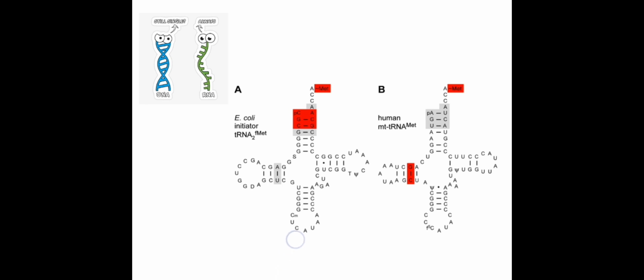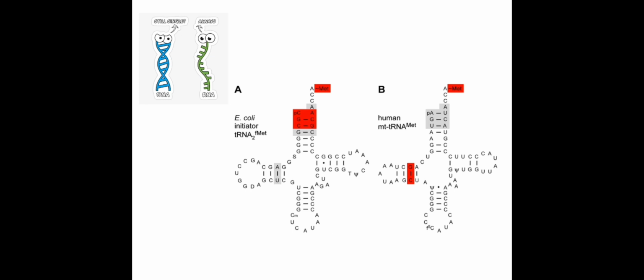So in case of the first base pairing, for example, in case of C and in case of G, which will be present in the mRNA, this base pairing will always follow the Watson and Crick rule. Means A will always get attached with U, C will always get attached with G. The middle base also will follow the Watson and Crick rule strictly. But in case of the third nucleotide, when the first two are already hydrogen bonded, the third base pair is weak, means there may be flexibility or wobble in their pairing.